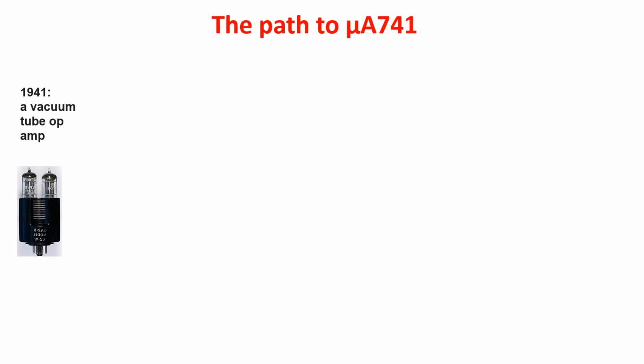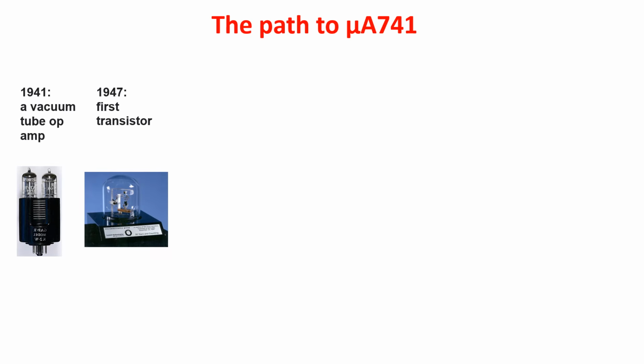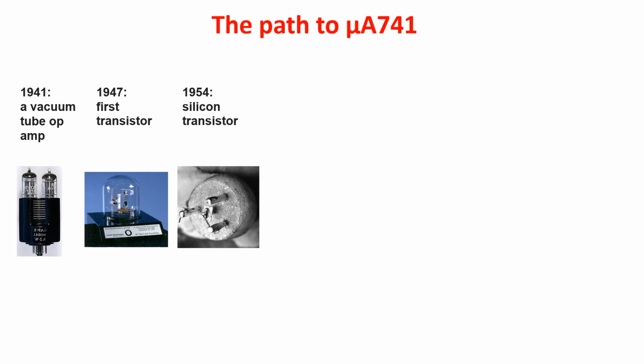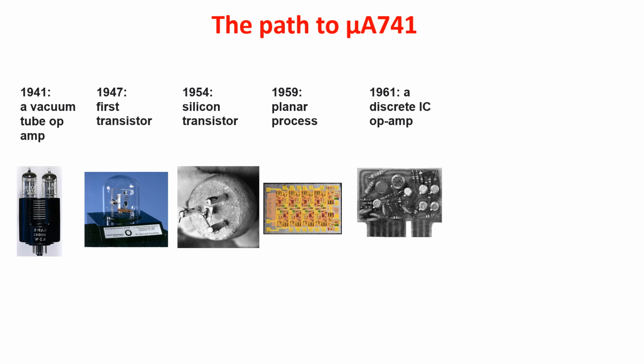The picture portrays a vacuum tube OpAmp of 1953, but in 1947 a major turnaround happened, the birth of the first transistor in Bell Laboratories. In 1954 we had the first silicon transistor, and in 1959 the introduction of the planar process made the transistor and integrated circuit stable enough for commercialization. By 1961, solid-state discrete OpAmps were being produced. These OpAmps were effectively small circuit boards with packages such as edge connectors.